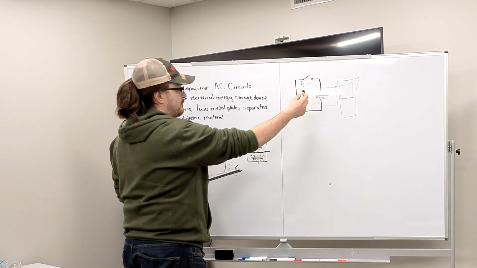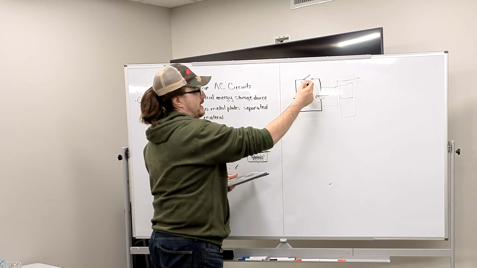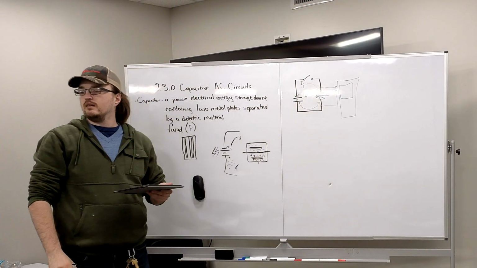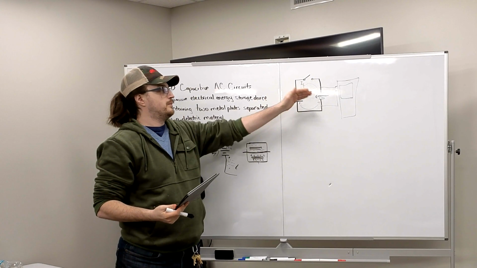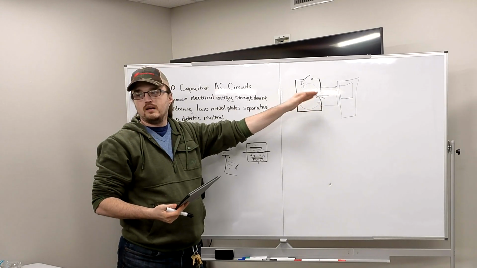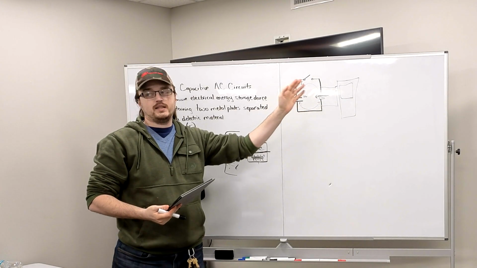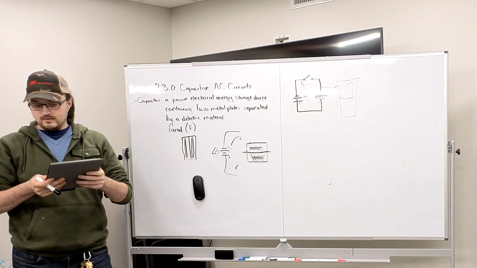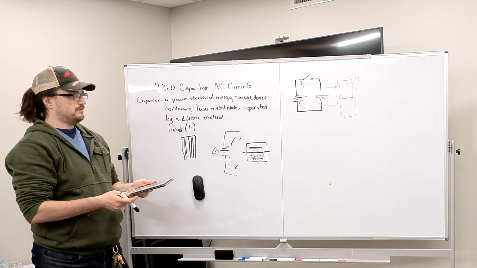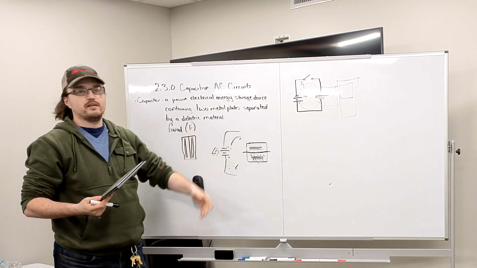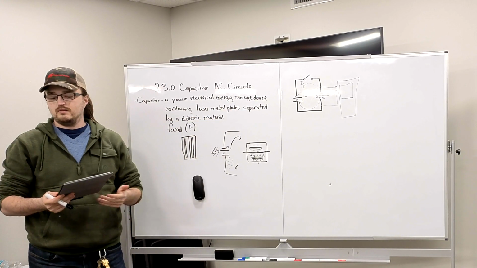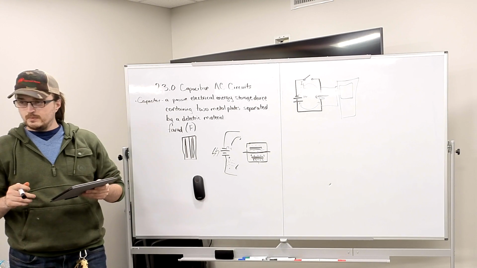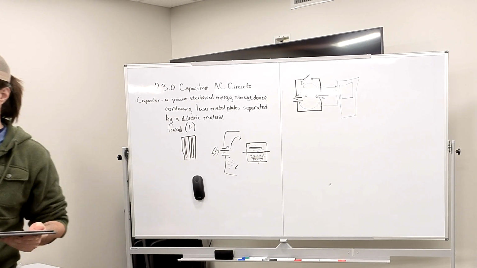If this was a real world example, there'd be a second switch here that connects this to a completely different circuit. This circuit is just to charge the capacitor, and then when you need to use the capacitor, it would connect to something else and let the charge out. It wouldn't release the charge back to the same place it came from, otherwise it's like, what are you doing? Did that help at all?